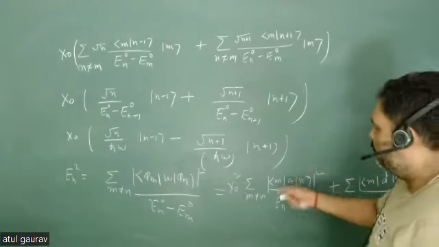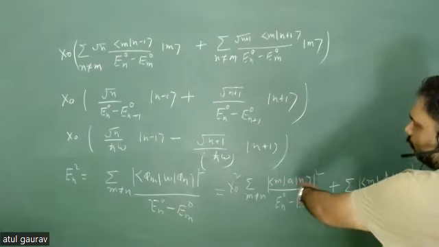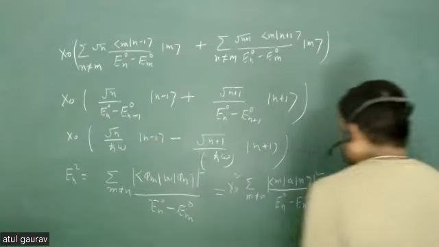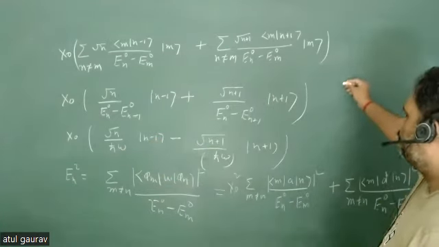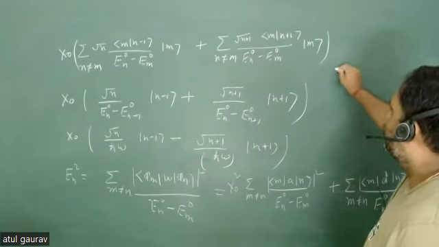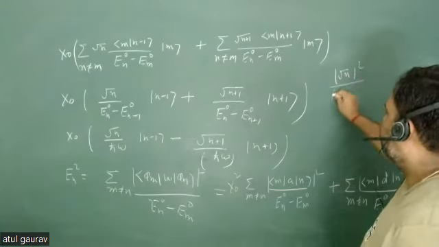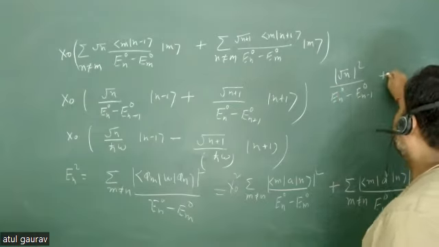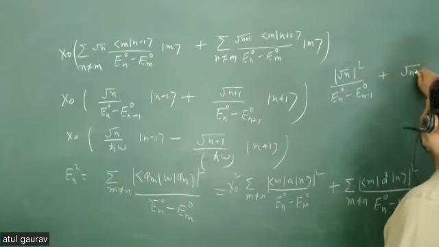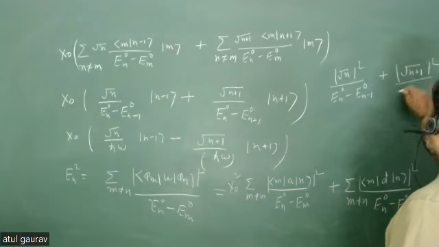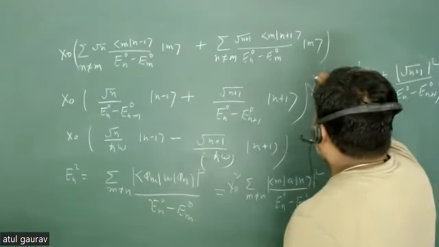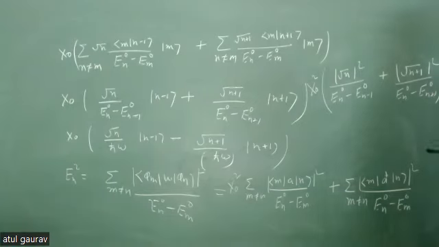Now अब ये तो हमने कभी तुरंत कैलकुलेट किया था. What will be this term? ये term कौन सा होगा? So only root n will be there, isn't it? So only one term will survive. वो क्या हो जाएगा? Root n mod square and this is en0 minus en-1 0 plus root n+1 mod square by en0 minus en+1 0 और साथ में क्या हो जाएगा? You have x0 square. Clear है ना?